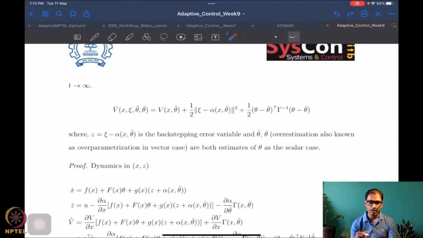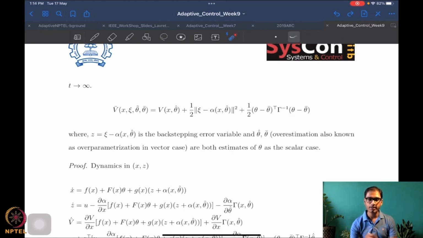All right. So it's a function of four quantities now. x, which was always there, theta tilde, which was already there for the one state system, and now we have psi and theta bar corresponding to the integrator and the new over-parameterization. Okay, how do we construct it? Take the same V, which was just a function of x and theta hat. Then we add a backstepping error term, standard. Then we add a term corresponding to the new parameter error.